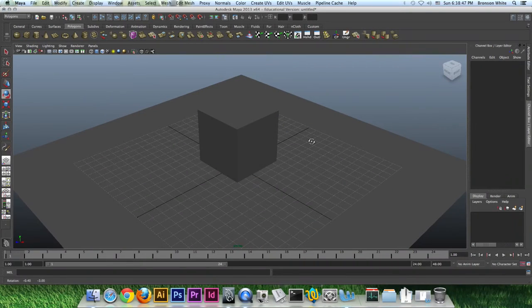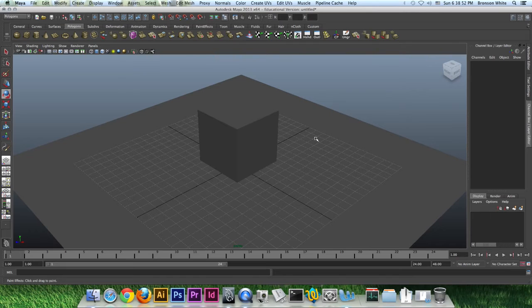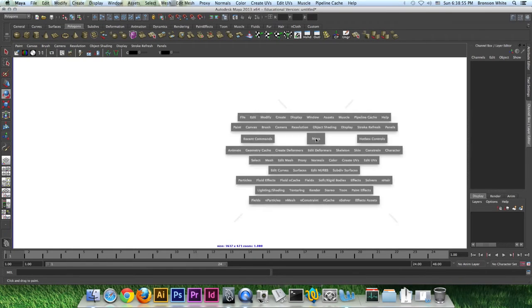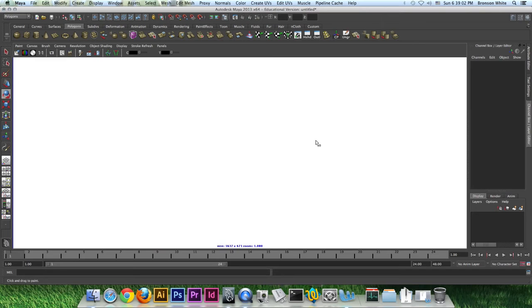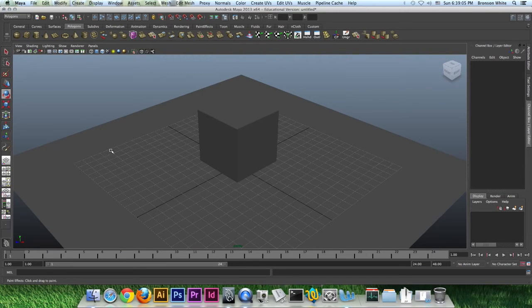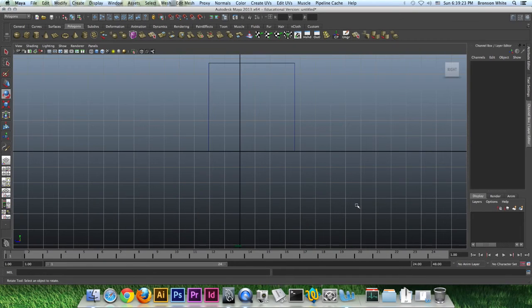Oh, here's another one that's kind of big. Spacebar. It goes between the last view that you used. Now, because I hit 7 or 8 or whatever it was that went to that weird white paint view, that's the last view I used. By default, it's this 4 view. And so if you hit spacebar, you'll go up to the 4 view, and then it has the top, the front, and the side.